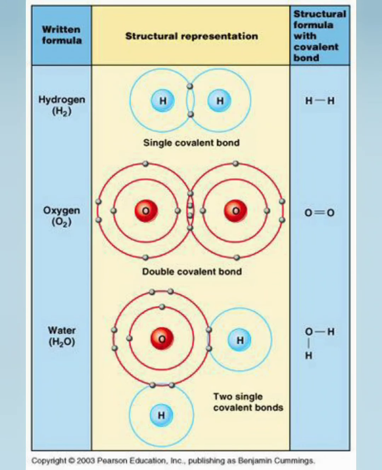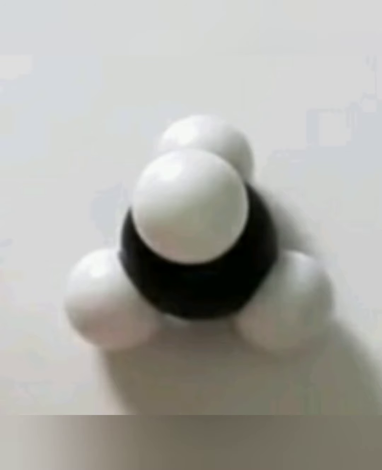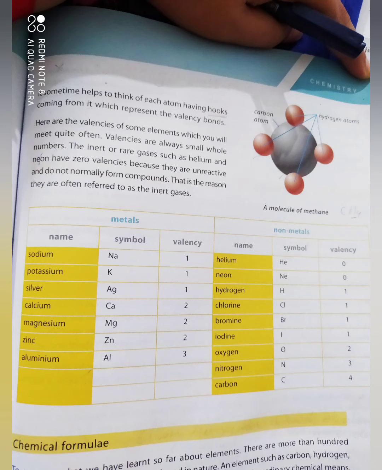Oxygen is shown here with red color and hydrogen is shown here with blue color. You can see the covalent bond formation is clearly explained in this picture very well. So you can draw these diagrams as well in your journals. Here methane is formed by 1 carbon and 4 hydrogen atoms. These 4 electrons which carbon was not having in its outermost shell are given by 4 hydrogen atoms.